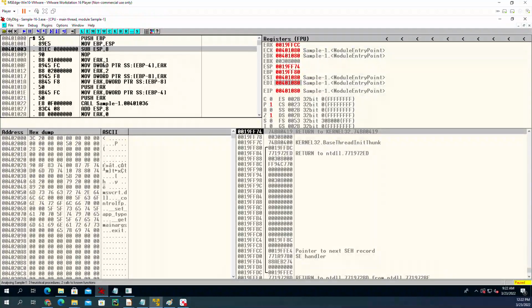After that, you see it puts 1 in EAX, and it puts EAX in the address EBP-4. When it puts the variables, the values in the stack, they are local variables. It puts 1, and after that it puts 2 in the stack. And in the stack segment, it shows that this stack frame is related to this method.